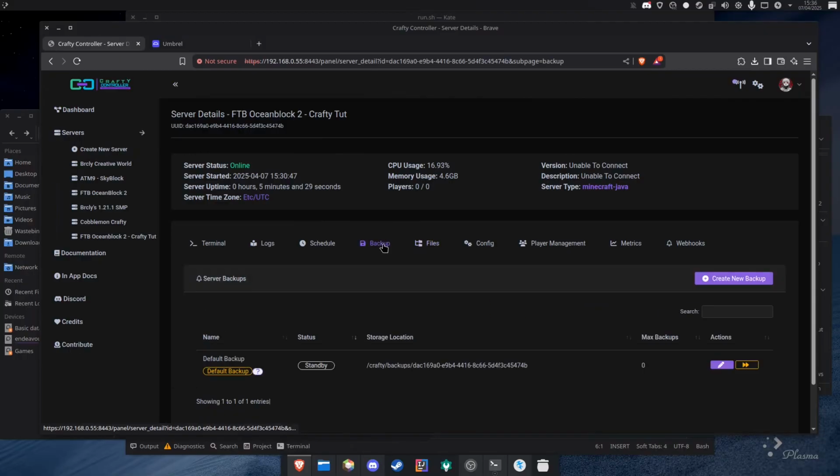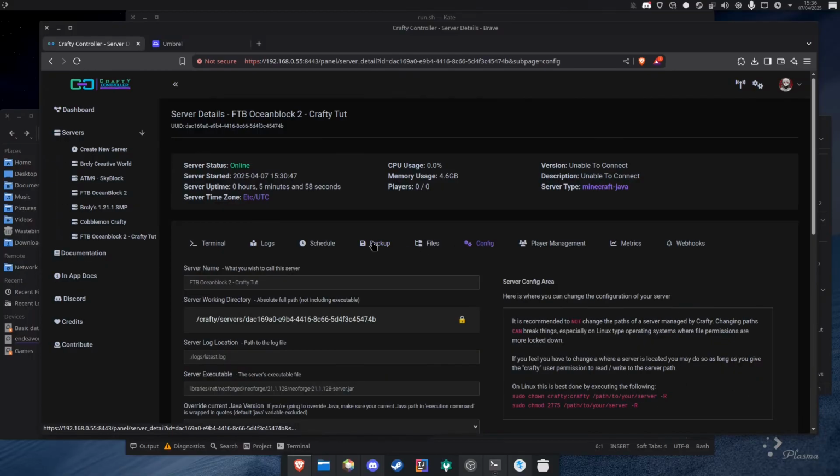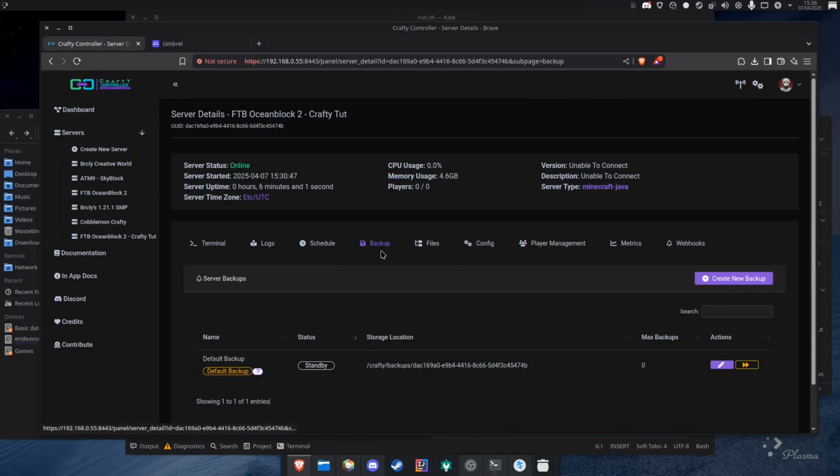Now we do want to run a backup for the server as well. I'm going to be taking a similar approach to how I did the Cobble 1 Fabric update, where I'm going to be basically restoring a backup rather than deleting the server and then creating a new server and using a new server import. Either way is fine, but rather than creating new server instances over and over, I find it easier just to restore it from a backup and change a few of the config lines, but we need to do that regardless.